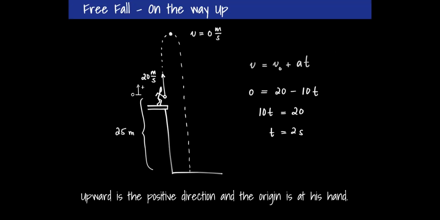I've drawn here a building that I claim is about 25 meters high. Just as I'm using 10 for the acceleration due to gravity to ease my way, I'm not going to worry about the exactness of that 25 meters. From the ground to this little stick figure character's hand is about 25 meters.